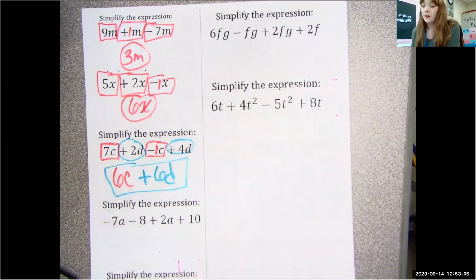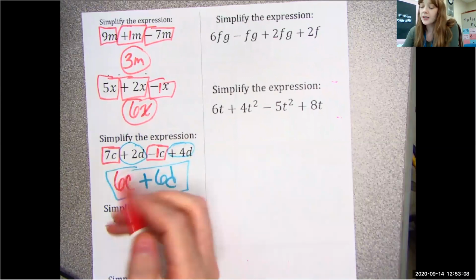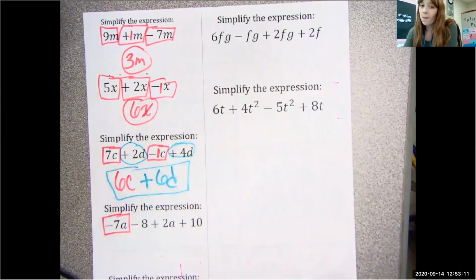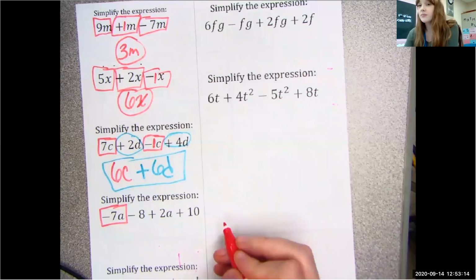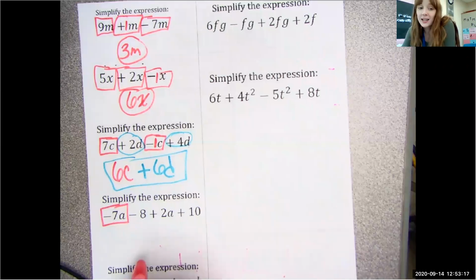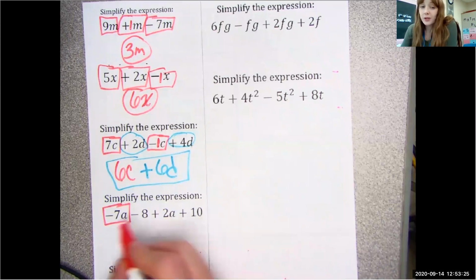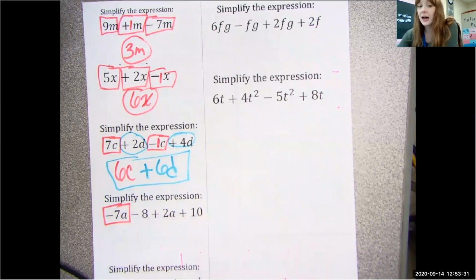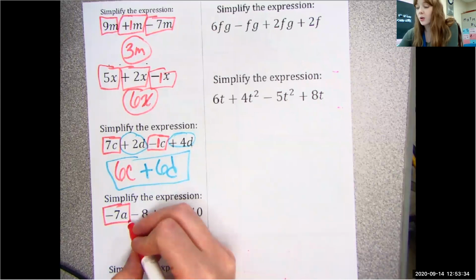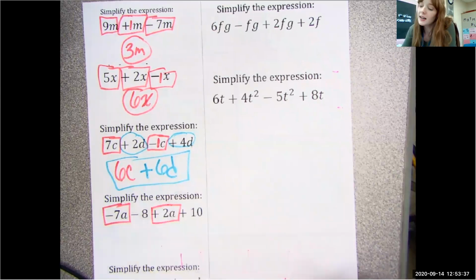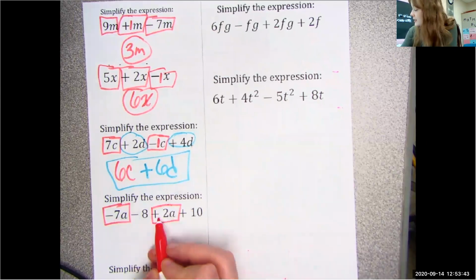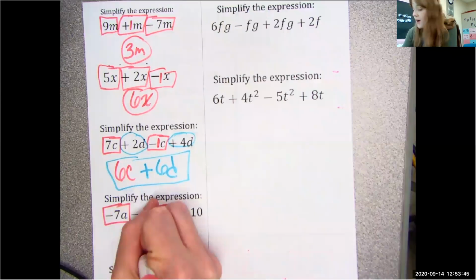Okay, next one we start the same way. I kind of box in my negative 7a. I search through the rest of my list. Despite feeling like I can combine a negative 7a with a minus 8, it won't work. This is like I owe someone 7 apples and I also owe $8. They don't mean the same thing. I can combine that negative 7a with that plus 2a, and I'm boxing the sign to the left of the number. Negative 7 plus 2 is negative 5a.